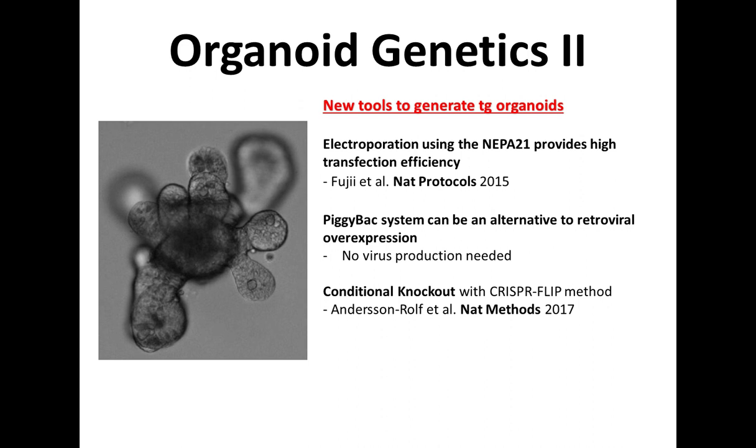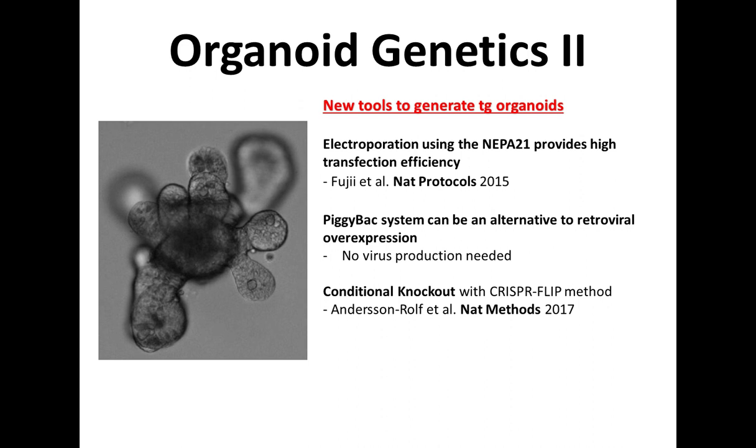Another thing is that retrovirus and lentivirus have a problem with capacity, so that 7 to 8 kb of DNA segment is the maximum size that you can transfer with a retrovirus. Whereas in piggyBac, we do not have such a limitation. So many of the labs who got to know this are now utilizing the piggyBac system. So this is also another very important technology that I really recommend for you to use.